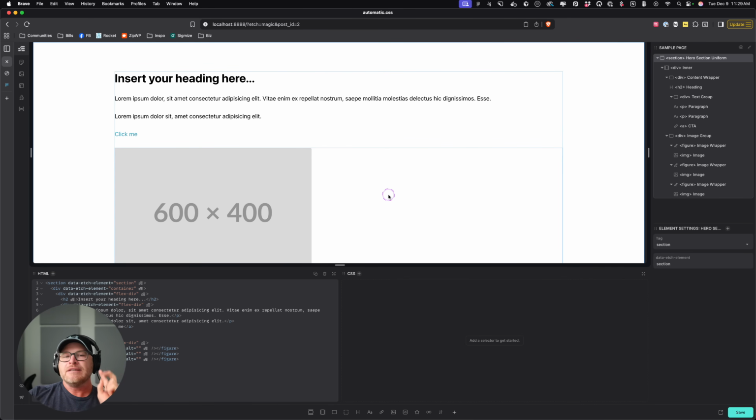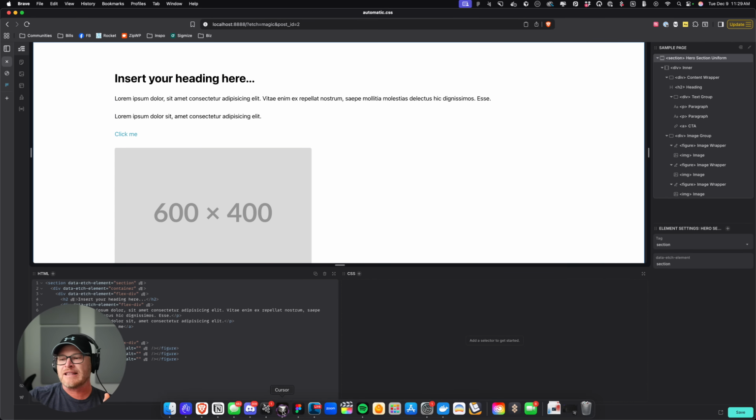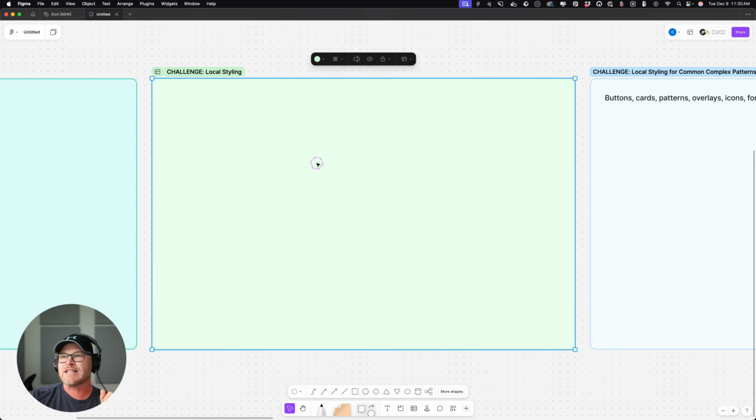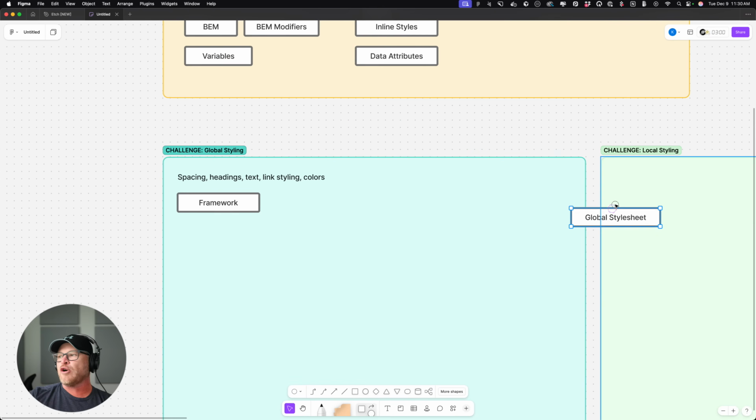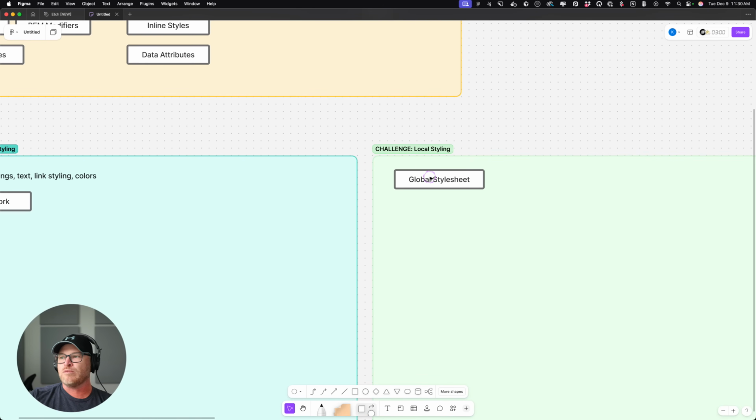Okay. Second reason is because there's a tool in here that is going to dramatically speed up my workflow. But to talk about that, we need to go back to our solutions for local styling. How are we going to manage this local styling? Let's go back to our toolbox. Do I use a global style sheet for local styling? In the old days, this is literally how it was done. You would write your HTML, you'd pop back to your global style sheet, and you would put in the selectors, and you would write the CSS, and that would bring your structure to life. That is literally how it was done. Is this how it should still be done?